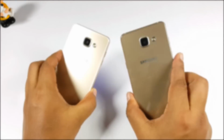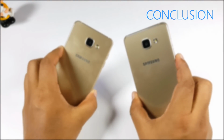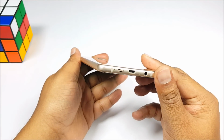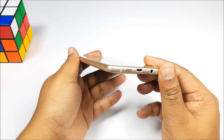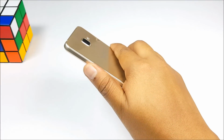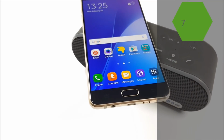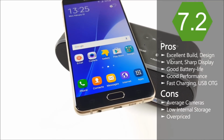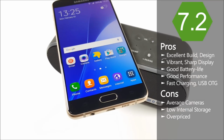Well folks, with that we come to the end of this review. Now in itself, the Galaxy A7 is a very decent device. Solid display, decent cameras, excellent fit and finish, great build quality. Yes, the back and front do get smudged with fingerprints pretty easily, but that is easily manageable with a back cover. But I am a bit disappointed with the cameras here, and of course the pricing.